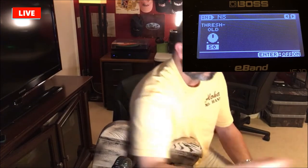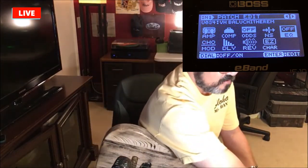I am using a noise gate. You can put yours at 50, mine's right in the middle. If you've got a little bit of hum or pickup noise, just turn off your noise gate, but my noise gate is right at 50. Again, let's go back out of there. See, the EQ is off, so I'm not using any EQ, so just turn off your EQ, right? See how fast this is?